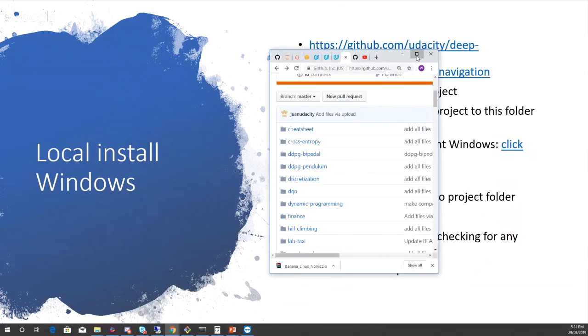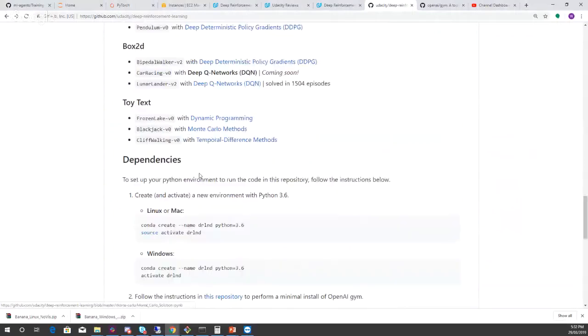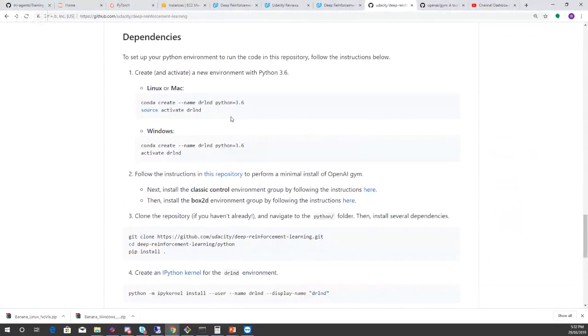All right. So I'm going to bring this up. Now, if you follow the instructions, it says to do this. So let's follow the instructions. Now, I'm assuming that you already have Anaconda installed, and that you have Git installed as well, and that you're set up. I'm not going to go through that. That you can look up separately. But if you do get stuck, message me.